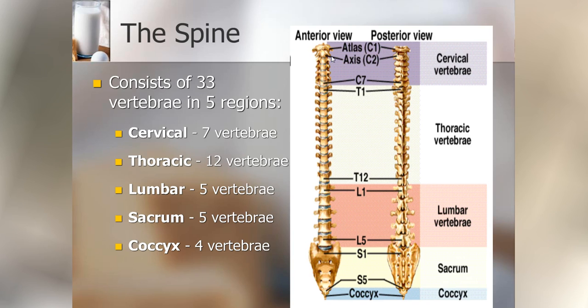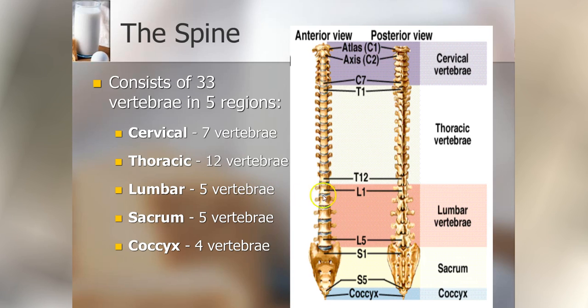The thoracic vertebrae, there are 12 in total, and that's representative of what it connects with, and that is the rib cage, where there are 12 pairs of ribs that connect in to the facets of these vertebrae here. And this one is a little bit immovable because of the ribs, so you can't really flex, extend, or rotate this area too much because the ribs are preventing that.